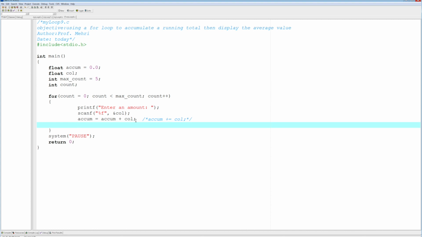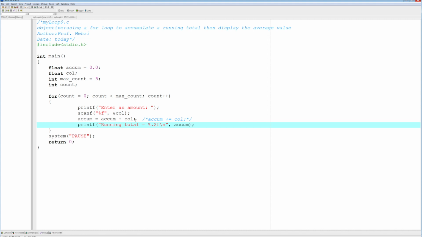Now that we've had all of this, can we print the running total? You could do something like this: printf running total equals. Now, if it's money, you can put a $ sign there, whatever it is. In our case, I'm just keeping it generic, and I'm going to put a %.1f or %.2f in case it's currency, because you need 2 decimal points for pennies, right? Just in case. And that would be the accum. That way we're verifying what's in the accum.